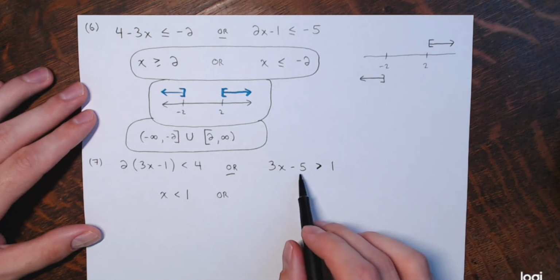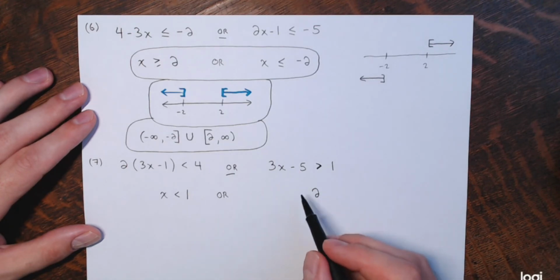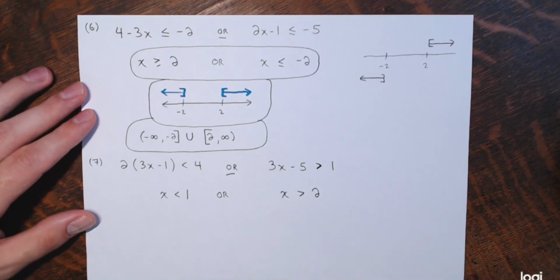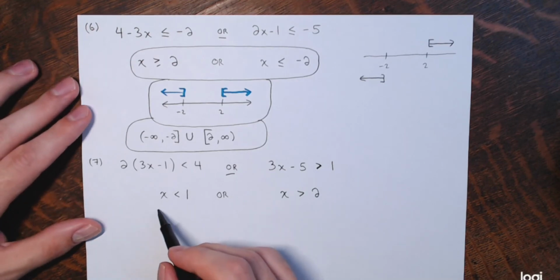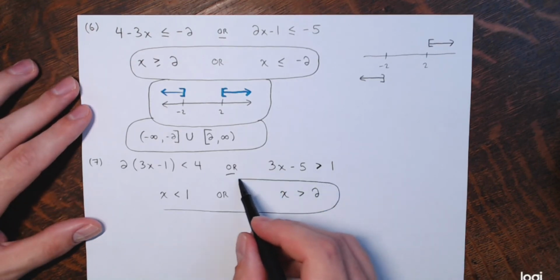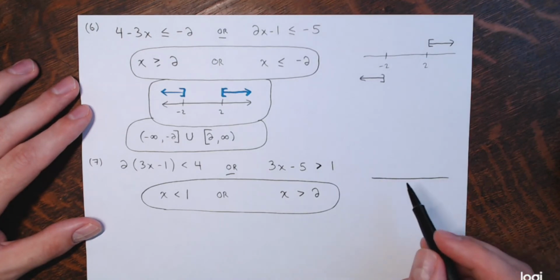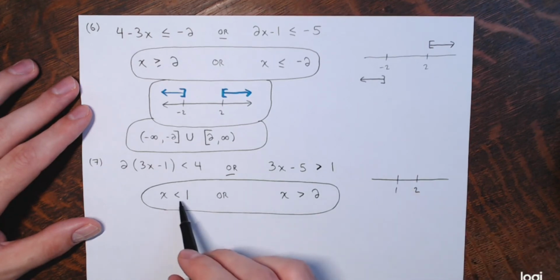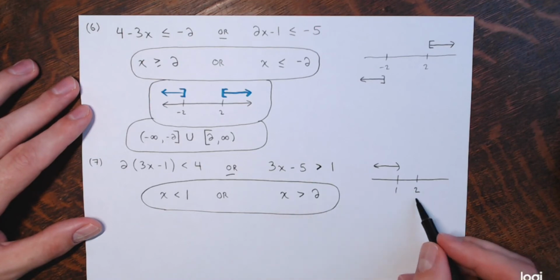And this one I'd add 5, giving me 6 on the right side. Dividing by 3 would give me 2 on the right side. And you still have is greater than, because again, at no point did I multiply or divide by a negative number. So here's a description of the solutions, right? Again, quick rough graph over here. 1 and 2 are mentioned. X is less than 1, that's these numbers. X is greater than 2, that's these numbers.